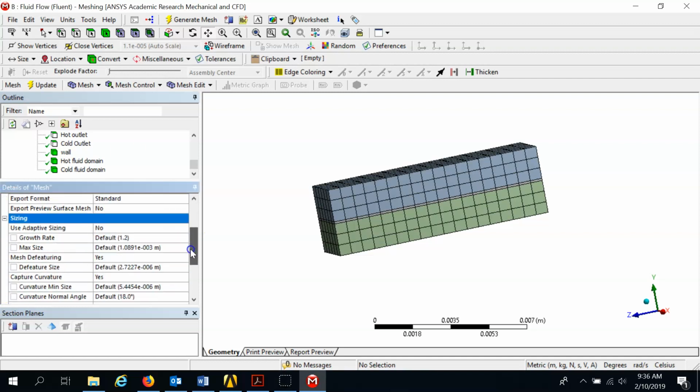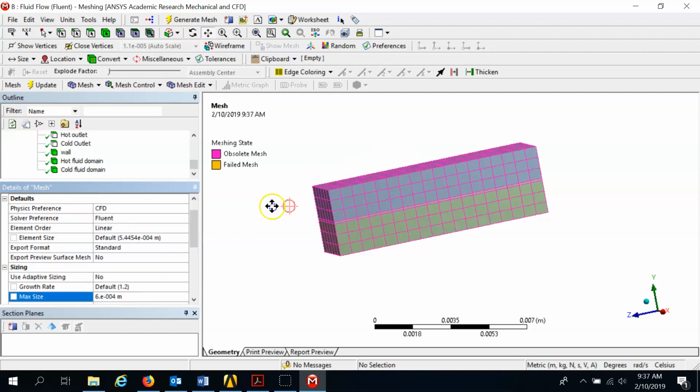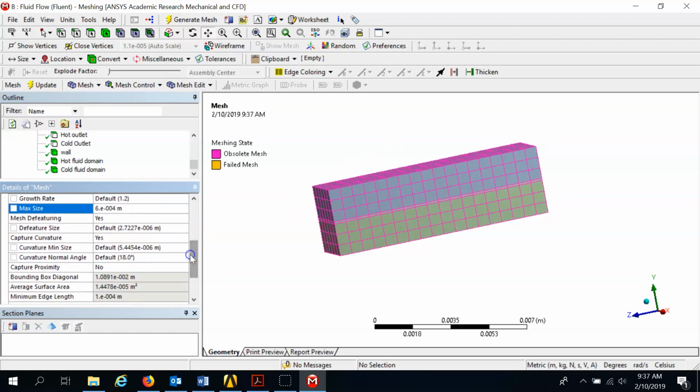So go to sizing, and we need to play with the different minimum and maximum sizes. You can see the max size is 1 times 10 to the power minus 3. If I make it maybe 0.6, let's say 6, and here you see the curvature minimum size is this.